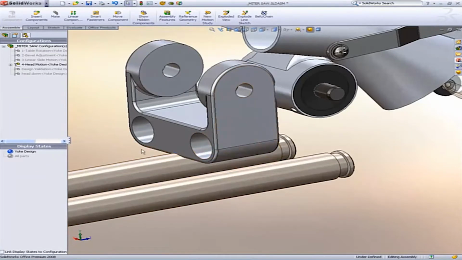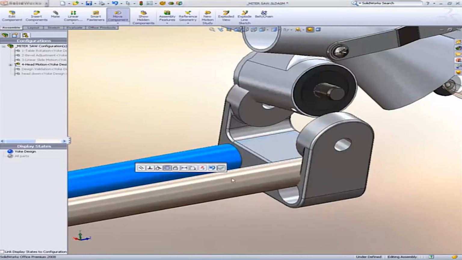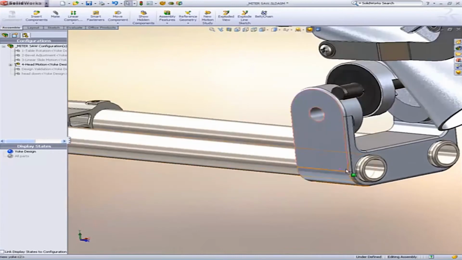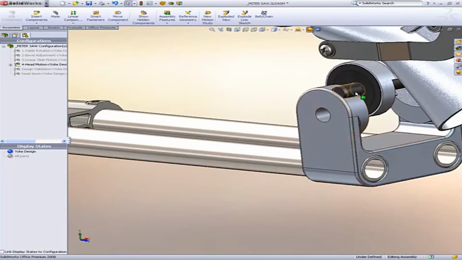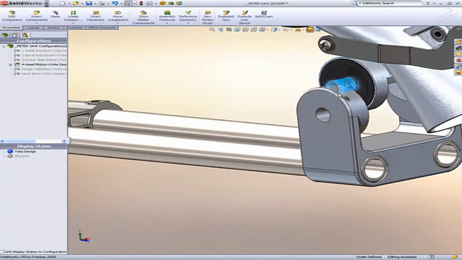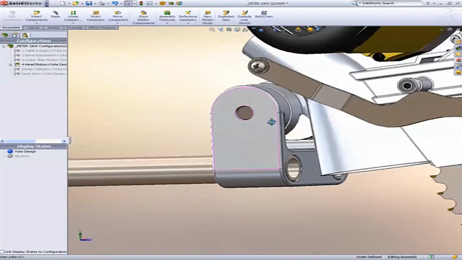By using the Smart Mate, drag the cylindrical face to the rod and do the same to the other side of the rod. Then again, assemble this part using Smart Mate and selecting the hole of the yoke. So we were able to add all the necessary mates to our assembly.